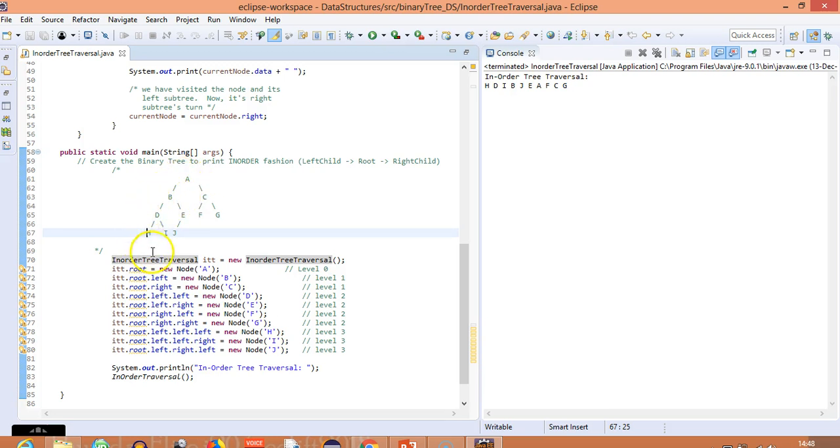After all these nodes have been traversed, we'll go to A, and after A we'll go to the right child, or right sub binary tree, of root node A. Now here this is the current node, so we'll print F first, followed by C, then G, and the same fashion is being shown here. So this is how we can traverse in order fashion, and the time complexity in this scenario will be big O of n, where n indicates the number of nodes.